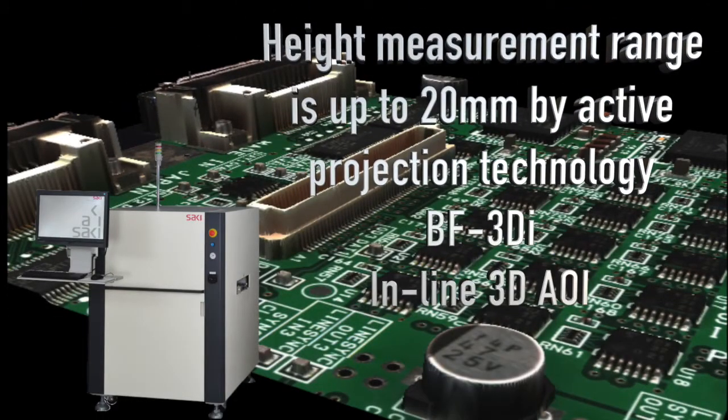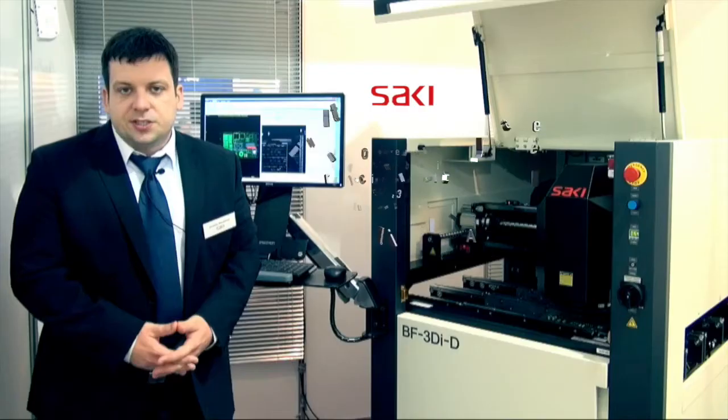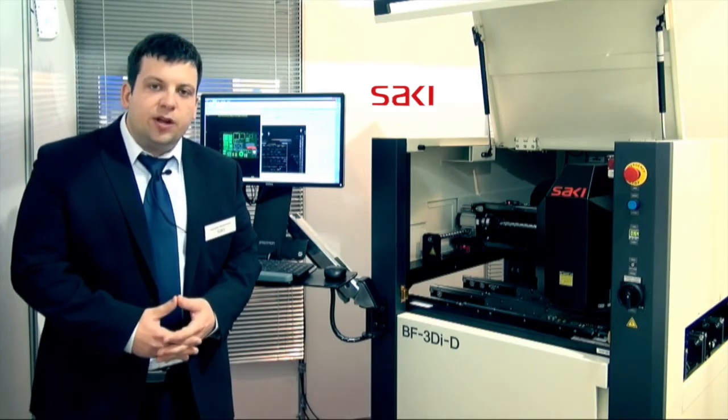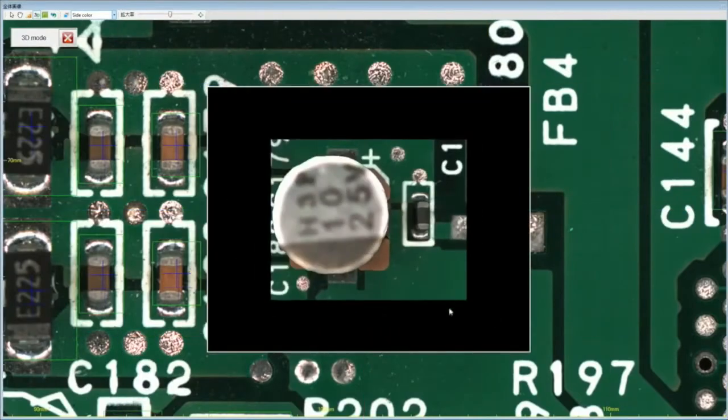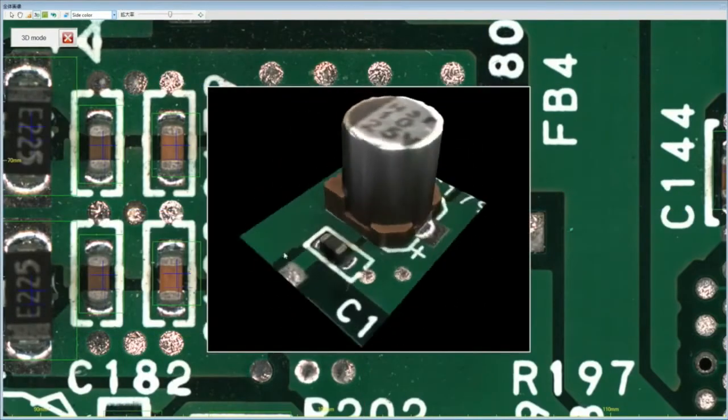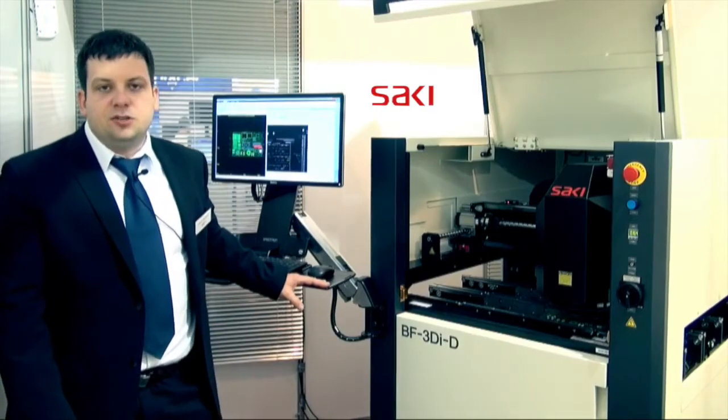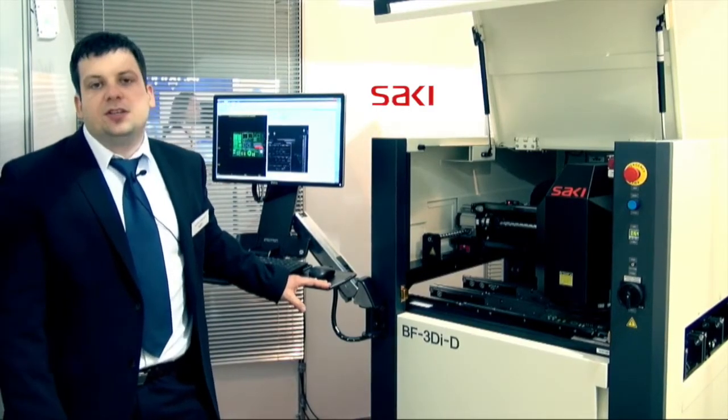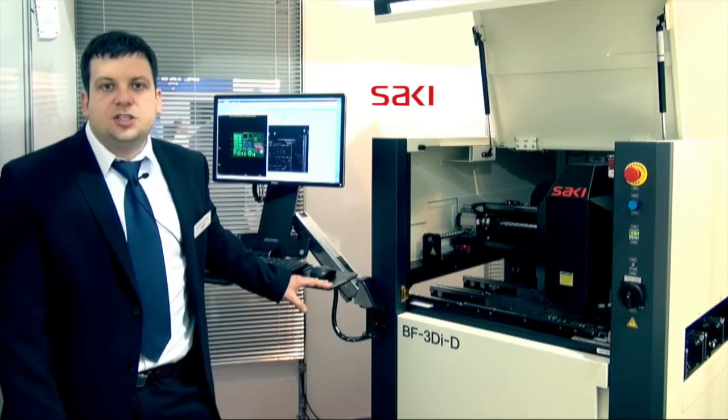One of the very big changes is also the 2D lighting system. We included the coaxial top lighting for a shadow-free image, which helps in difficult areas with a high density of mounting. And also the lighting ring for side and low light was improved in order to get a seamless image without any shadowing. We have succeeded in speeding up the machine by 20% compared to the current generation.